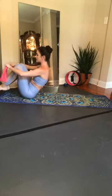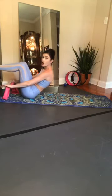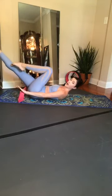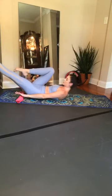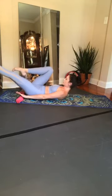Now rock your hands shoulder distance apart. Bring the TheraBand underneath the legs, already still in that balance. Bring your right leg in, left leg long, lower down to the mat for your abdominal series. Here we go. And we inhale, switch, pull in deep. Inhale, switch, pull in deep. Exhale, switch, pull in deep.